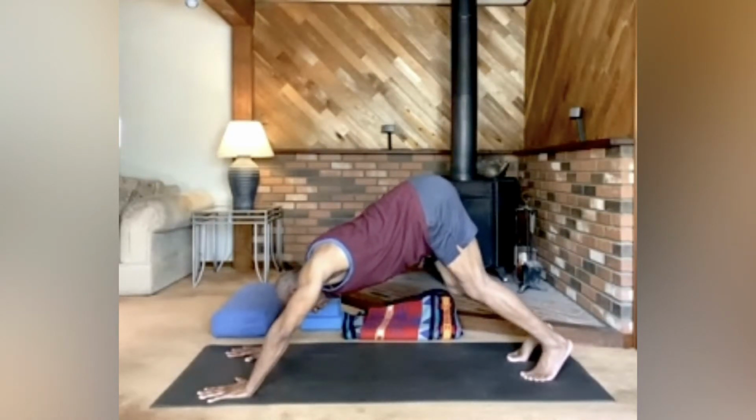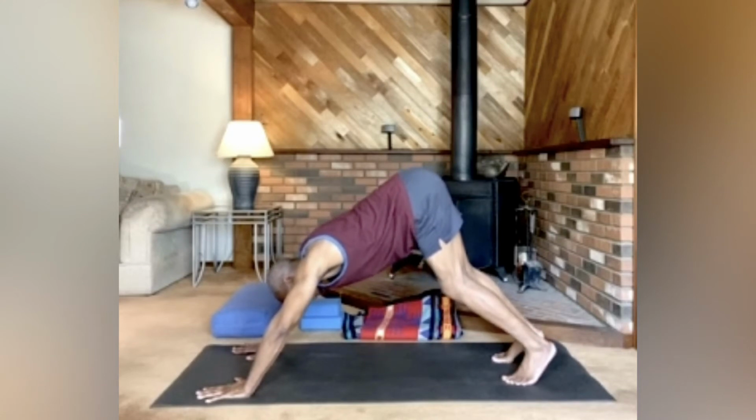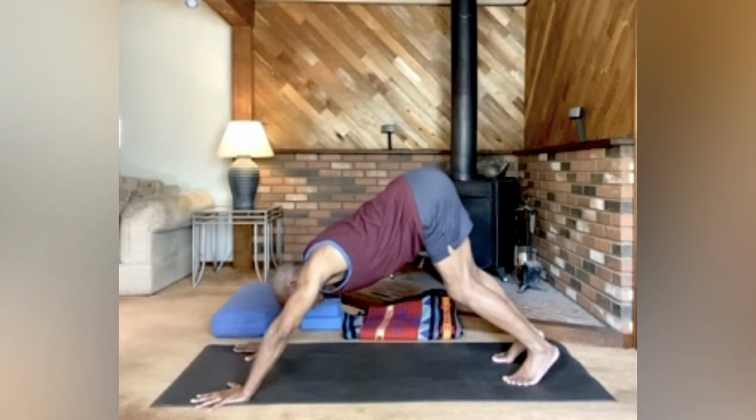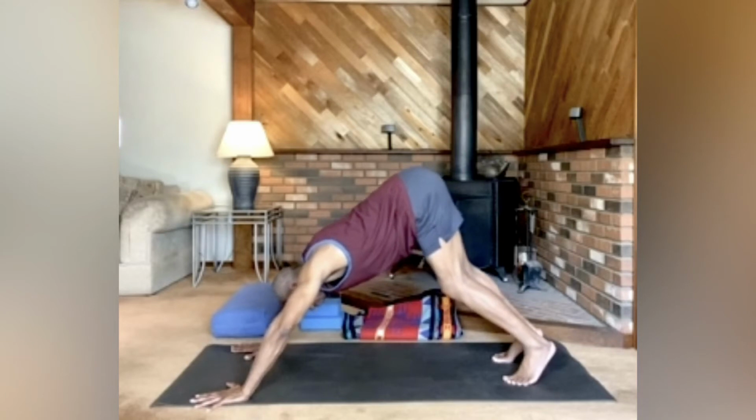Same adjustments if you need to with your feet, maybe your hands. We'll hold for a little bit longer at any time if you need to rest. If this is too much pressure or you just get tired, you can always bring your knees to the ground and rest. Let's continue the flow.